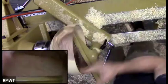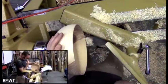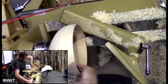So right now, this would be ideal for sanding. I've got no major tool marks. I can't feel any major bumps. There's a few tool marks in there, just a little bit of flex on this tool. Look how long the flute is. It's too long, so it's flexing a little bit. But that would be sandable. But let's just show you how negative rake works.